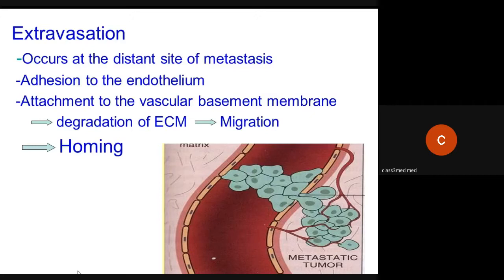So, for the process of metastasis to complete, the metastasizing tumor cell should be able to produce different proteins at different stages in the form of enzymes, growth factors, receptors, hormones, in order to reach the target site and form the metastatic or secondary tumor. And at this target site, it should be able to accommodate there, to live there. The stroma should be favorable for their growth, replication, and forming a tumor mass at that site. Clear? So, by this process, the cascade, the trip of the metastasis is now completed.